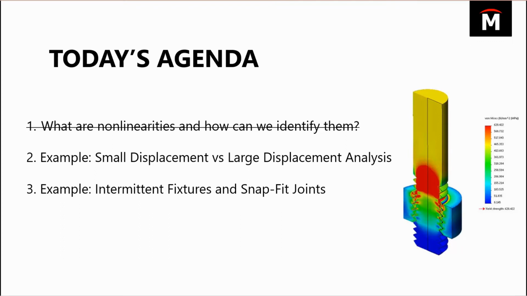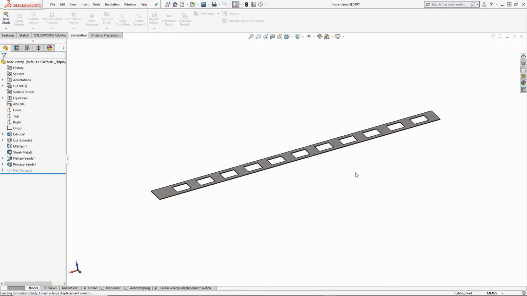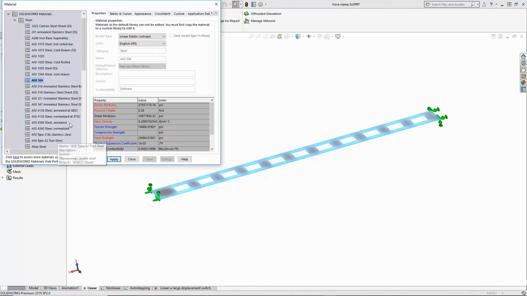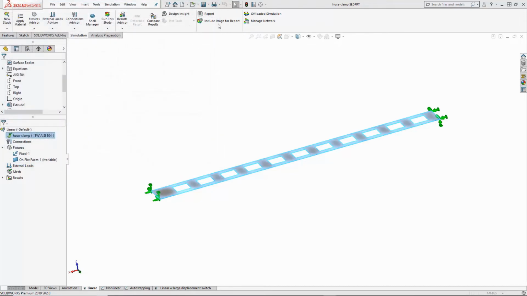So I've got an example here in SOLIDWORKS, which is just a hose clamp like you'd put on the end of any rubber hose and tighten down. And I'm going to run a linear analysis here first. For this setup, I've simply given it a material. This is an AISI 304. Notice when I'm looking at materials in the linear analysis, I only need a couple of material properties, one here in red, and I can really only choose between 2 linear elastic models, either isotropic or orthotropic.